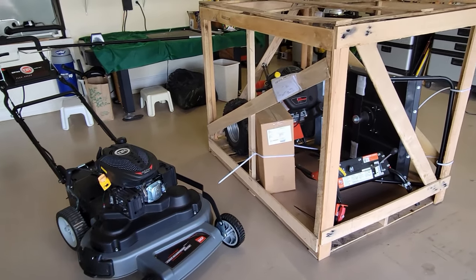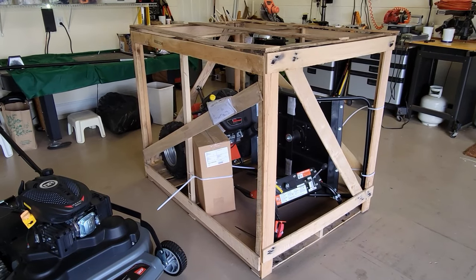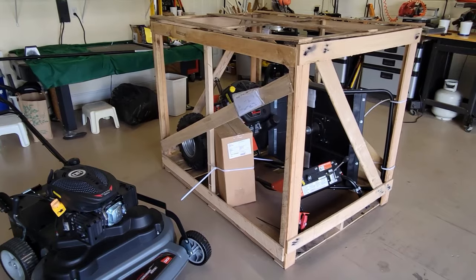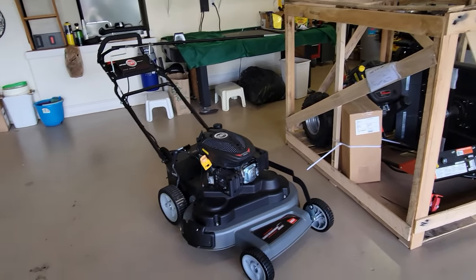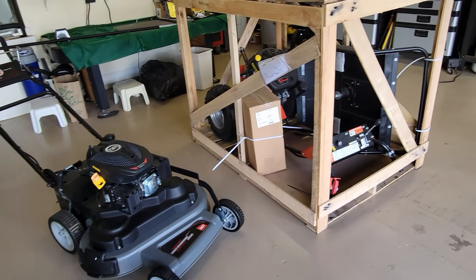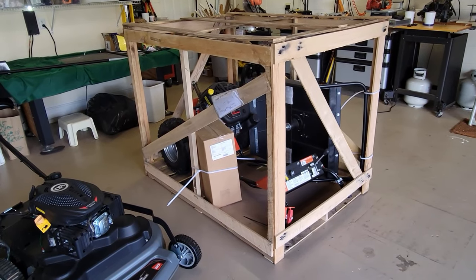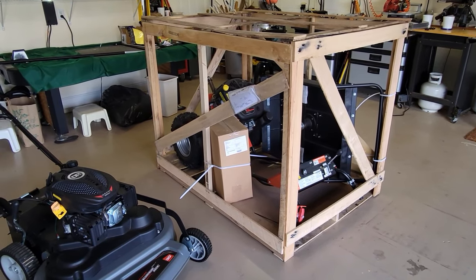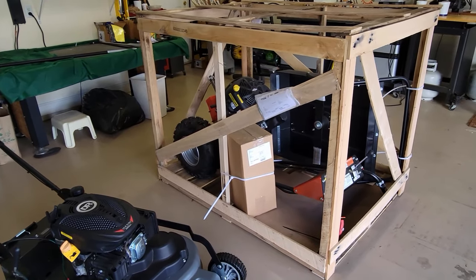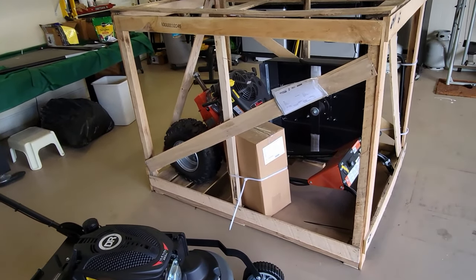But today, or yesterday, this one came. I just wanted to quickly show the way they come. This is the field and brush mower, much more heavy duty. I just wanted to explain, because remember, this one came in a really big box. But this one's so big that it has to come in a crate. Comes by a separate carrier, not FedEx or UPS. And so just be aware, if you order something like this, you've got to be home when it's delivered and schedule the delivery and so on.